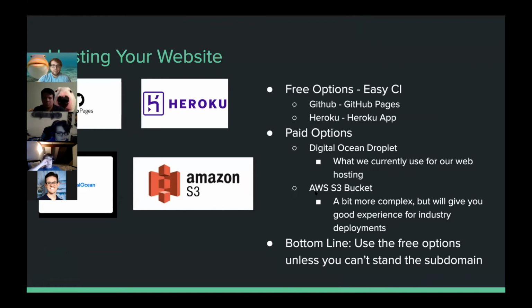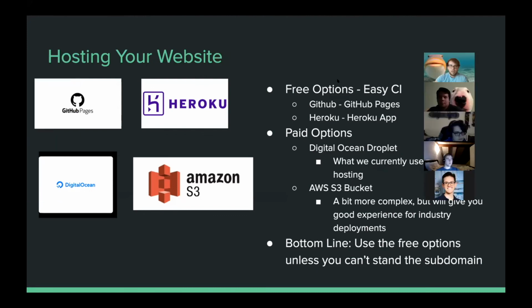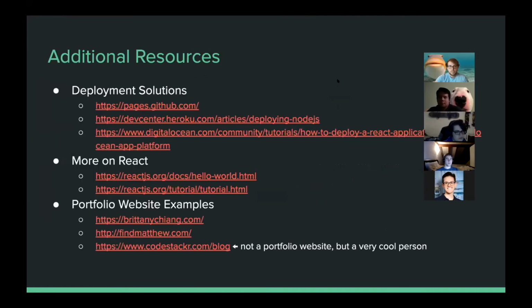Another thing is also with AWS S3, you could host a static website in S3. You can even put a CloudFront CDN in front, to get a really fast website if you wanted to. But really, just stick with the free options. And then if you want your own domain, a lot of them will let you bring your own domain. I use Google Domains. If you want a .com, it's like $10 or $12 a year, so it's like $1 a month, basically. You get it for a year. Other than that, we have some additional resources about deploying React, portfolio websites, and examples.